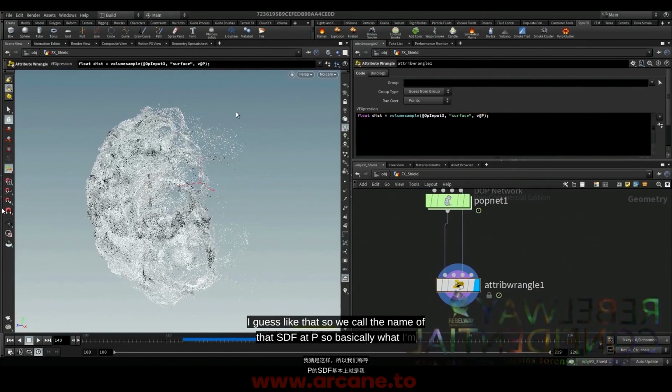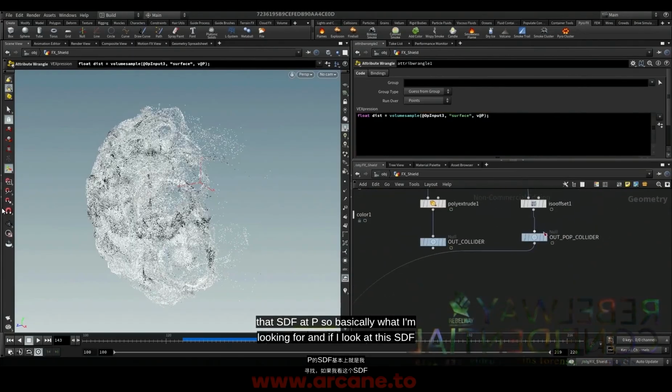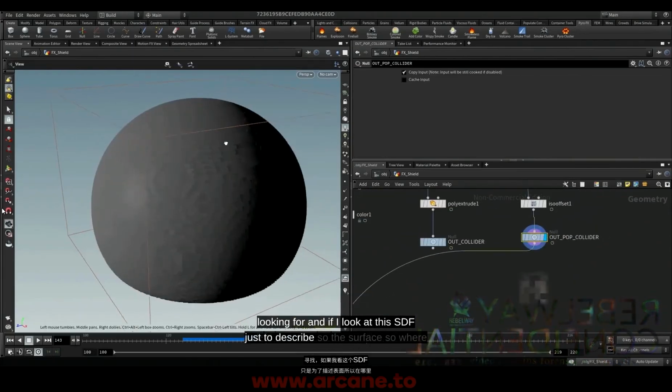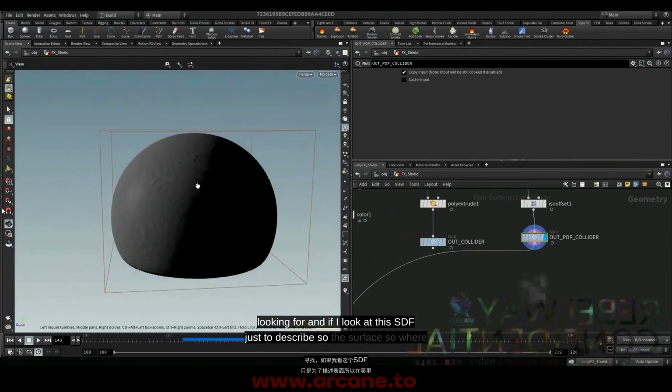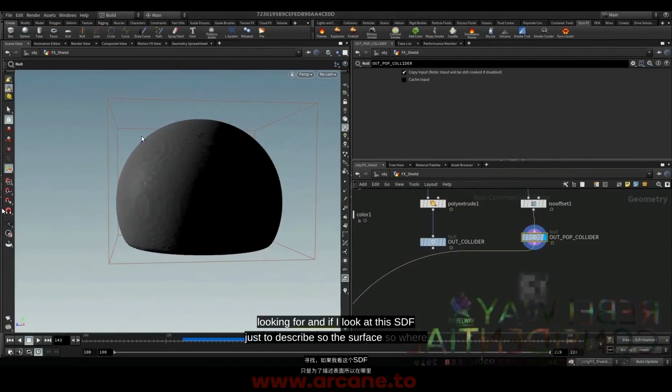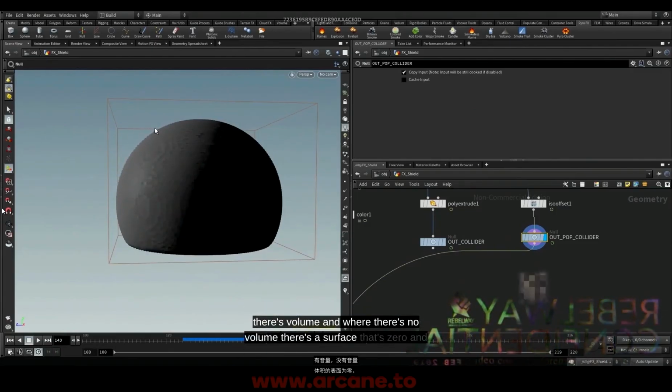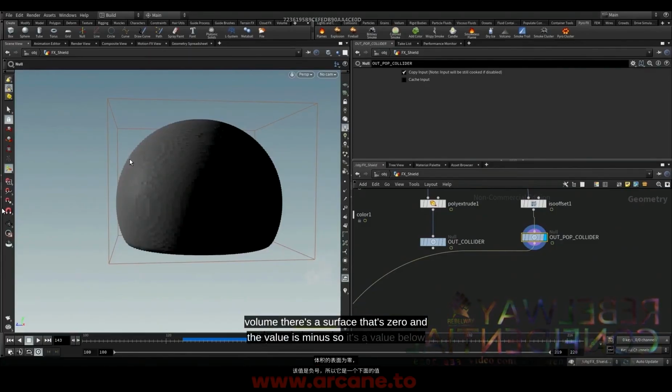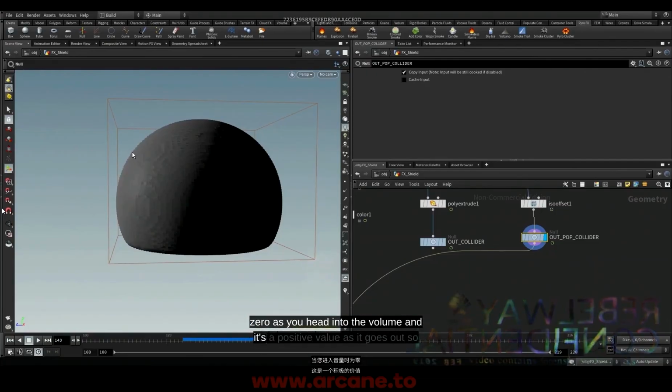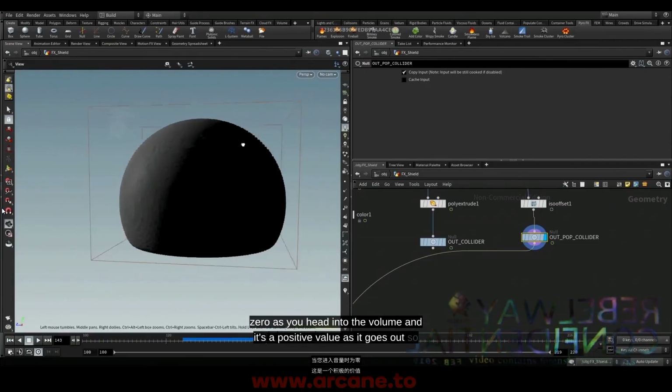So basically what I'm looking for, if I look at this SDF just to describe: where there's volume and where there's no volume, there's a surface, that's 0, and the value is below 0 as you head into the volume, and it's a positive value as it goes out.